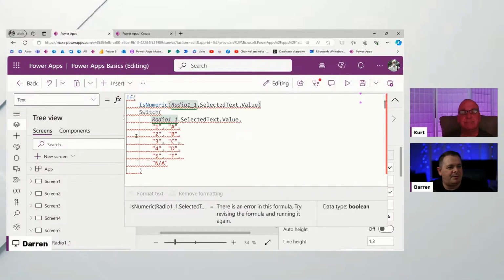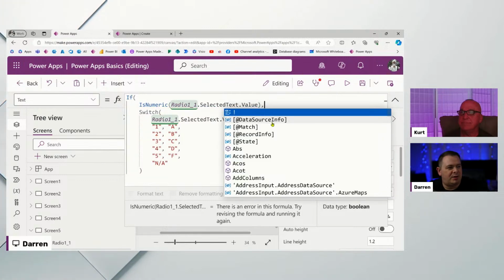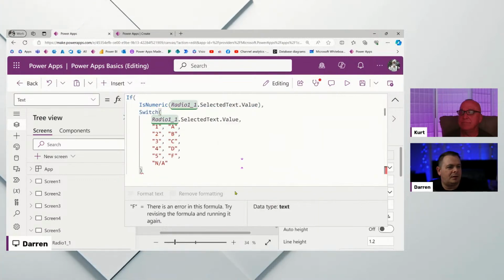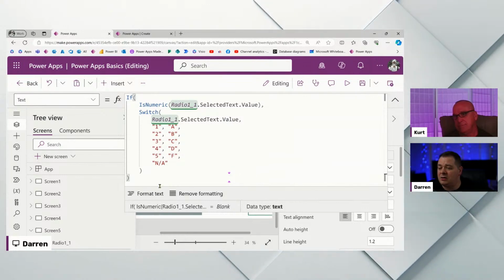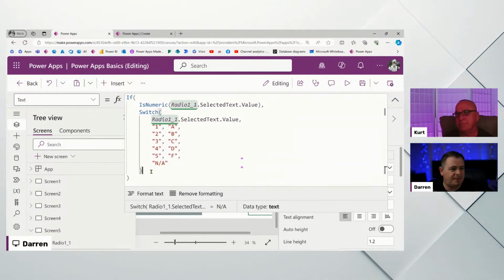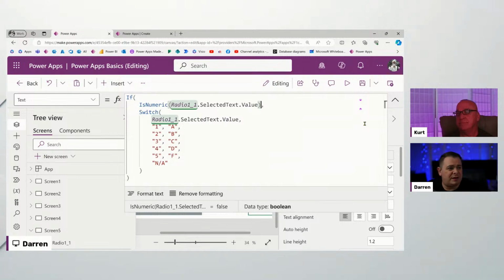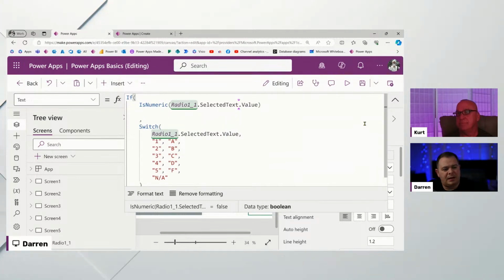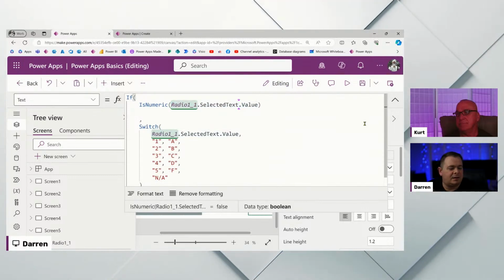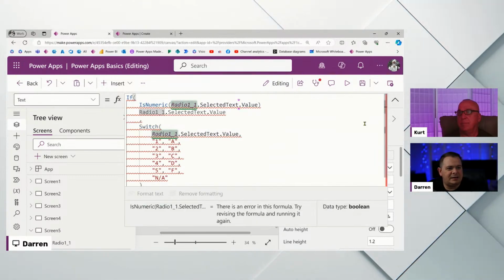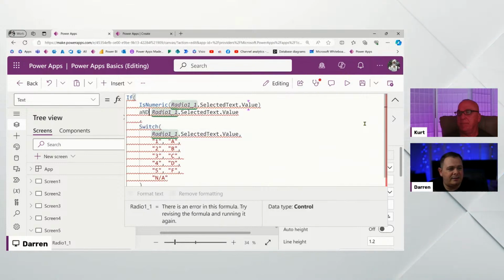That might take a long time. I'm going to put a comma here. If it's not numeric, then I don't want to do anything, so I wouldn't even include an else block, perhaps. But we might want to check for other things, like this value here. We want to say And.